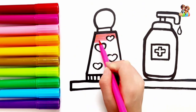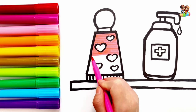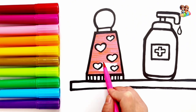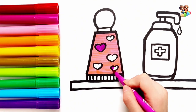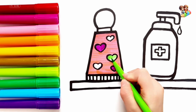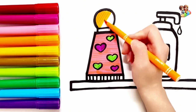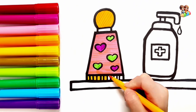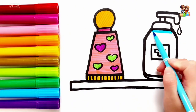Pink. Rose. Light green. Yellow. Pink. Blue.